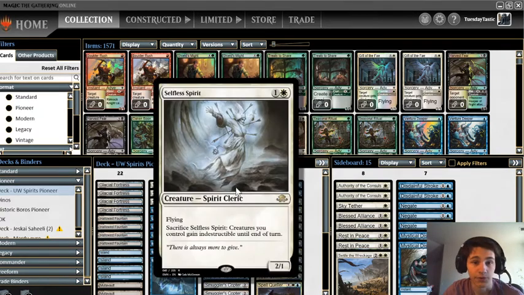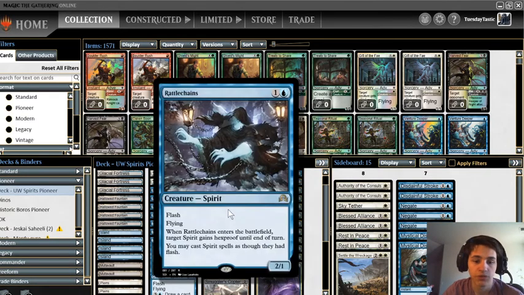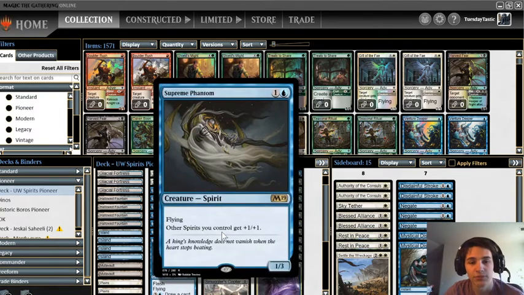Next up, we have Selfless Spirit. Selfless Spirit helps against Supreme Verdict decks, against any removal. It's also just a flying 2/1 for 2. Good card. Rattle Chains, again, in a format with the average removal CMC being 2, Rattle Chains becomes much better and much more efficient. So I really like Rattle Chains. Also getting to play all your spirits as though they had Flash, that's one of my favorite parts about the card. Supreme Phantom, this is our lord.